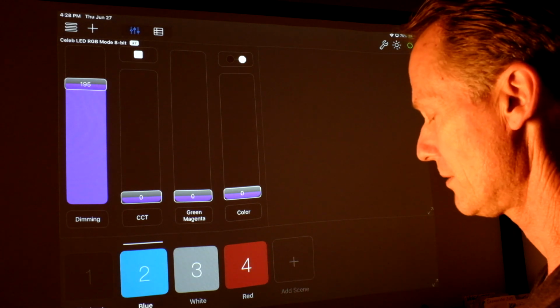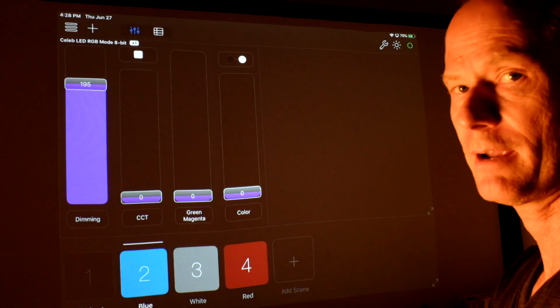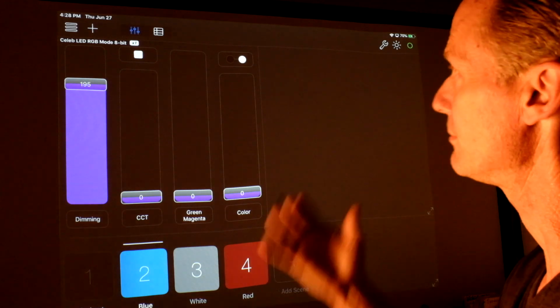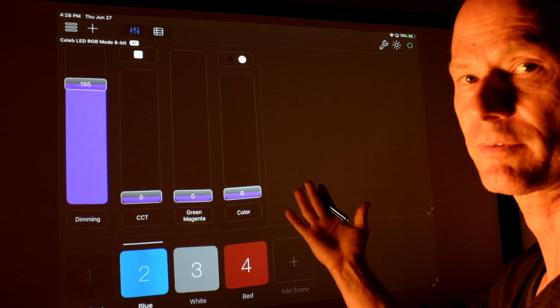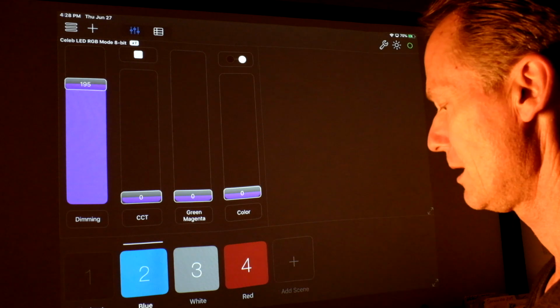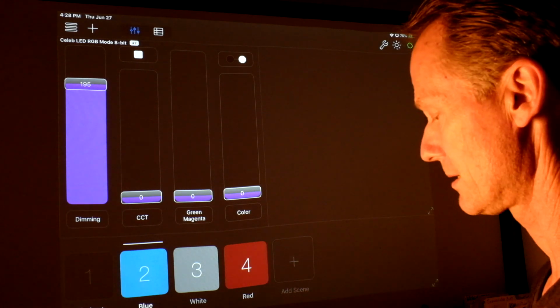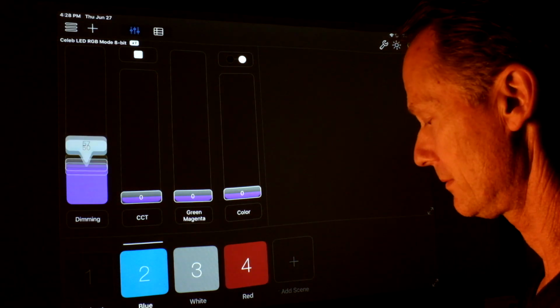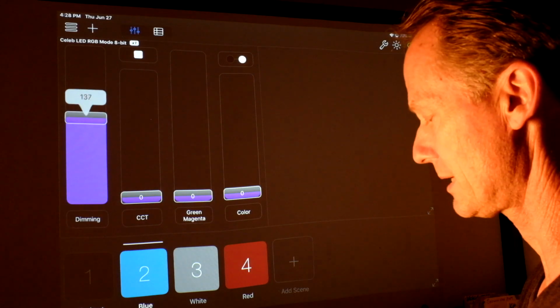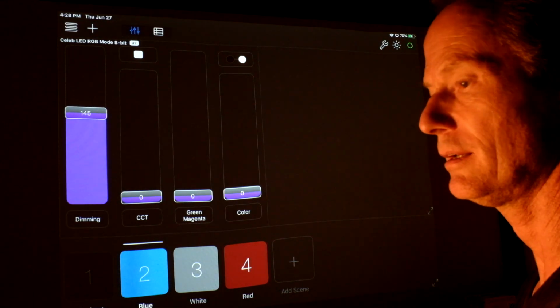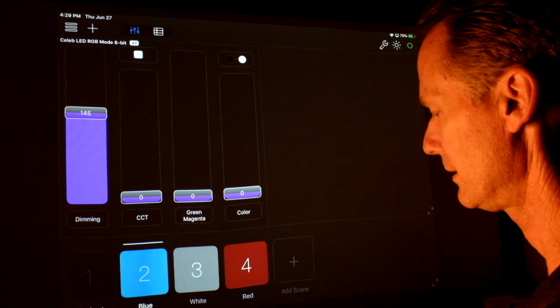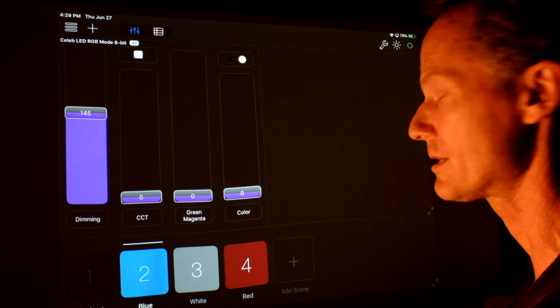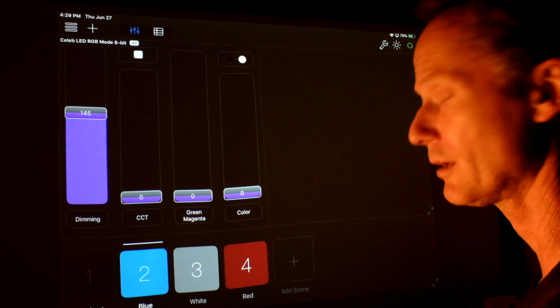You'll notice my camera is set for 5600 Kelvin because most projectors and TVs are set for fairly high color temperature, but you notice how orange this light is. This light will correct for that, but let me set this light at say 150 in terms of luminance. Now the next one is CCT, and this is going to be color correction. This is the color temperature of the light.